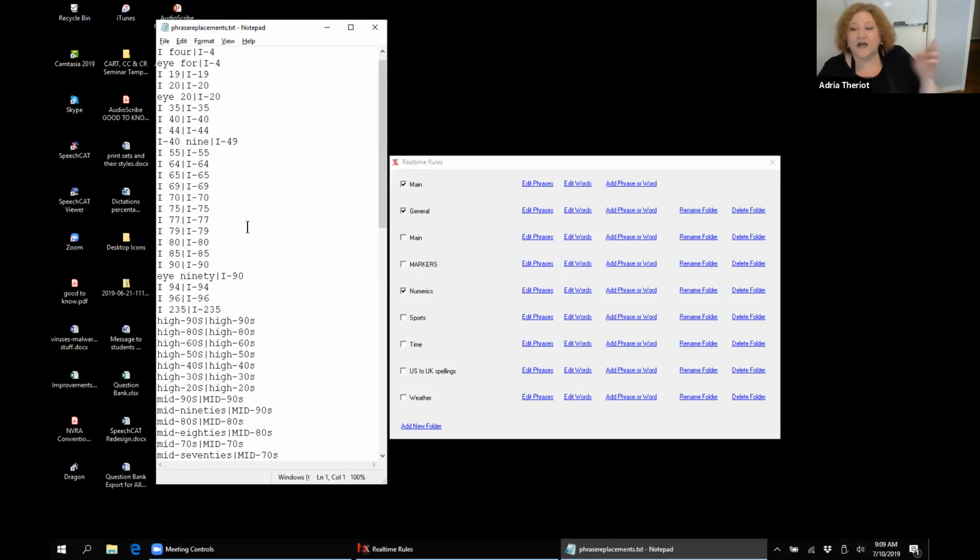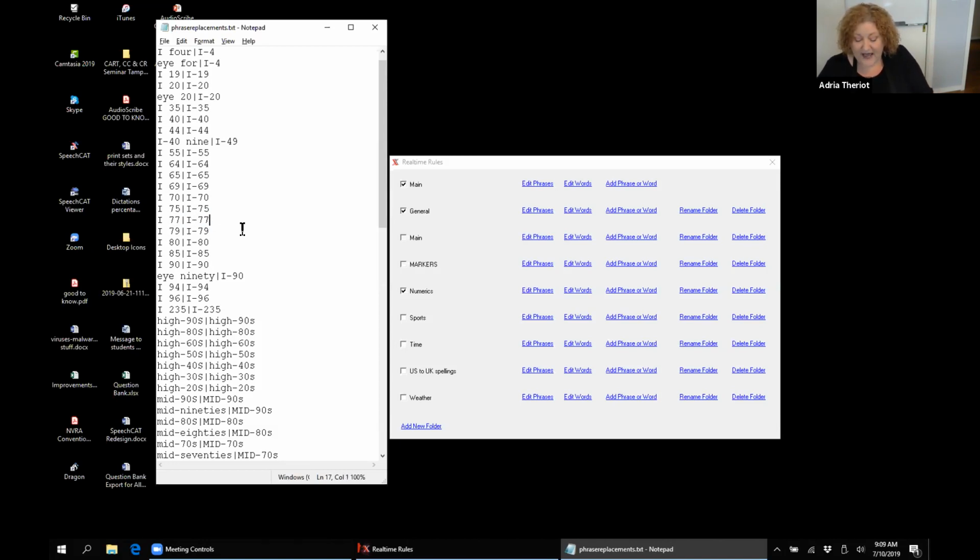And so that could come up in your text as EYE 77, or it could come up just I and then 77, but it could be the words 77, or it could be 77. But it's supposed to look like this, I-77. And so this real-time rule, I-77, is here.